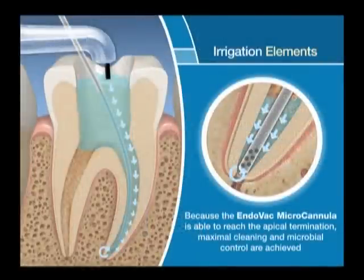The final step in Endovac irrigation is apical cleaning with the micro cannula. The micro cannula is connected to the office evacuation system, then placed all the way to the apical foramen, where it effectively draws irrigants safely to the apex and evacuates both irrigants and remaining debris. 12 microscopic holes ensure that all remaining bacteria and debris is safely removed without the fear of an irrigation accident.